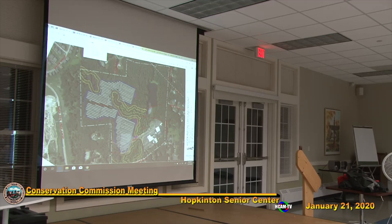Right. I just see the lines getting closer to the 50, and it makes me wonder about the road. And we understand, and the goal is to keep the project as compact as possible. I mean, it looks like it's kind of spread out all over the place, but we're doing our best to keep any infrastructure and panels outside of the 100-foot buffer zone. And this will allow us to keep a larger contiguous parcel left in open space around the pond, because there are valuable walking trails that do exist around the pond. So that was the goal of keeping everything located in this area.